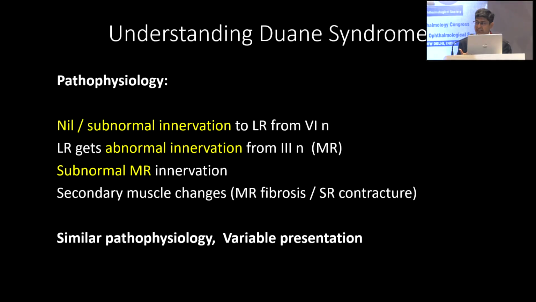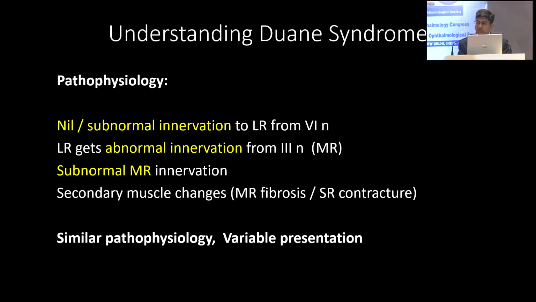However, the lateral rectus gets some abnormal innervation from the medial rectus subnucleus of the third nerve. This not only results in an abnormal firing of the lateral rectus or involvement or activity of the lateral rectus, but also theoretically, if you look at it, there is a subnormal MR or medial rectus innervation. Essentially, what we understand when we use the term subnormal innervation to a muscle actually means that it's a paretic or a palsied muscle. We don't conceptualize this when we're talking about a Duane syndrome, but we'll realize that a lot of the features that we see and the huge variability that we are seeing is somewhat related to these changes.